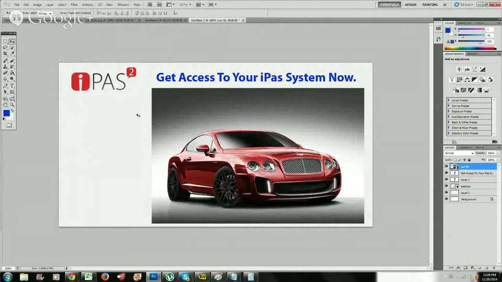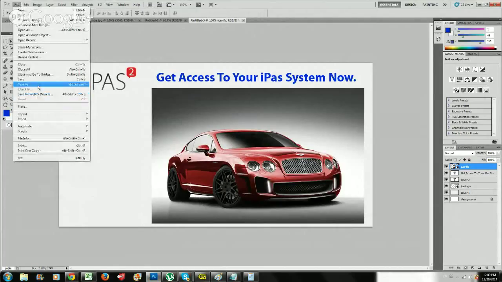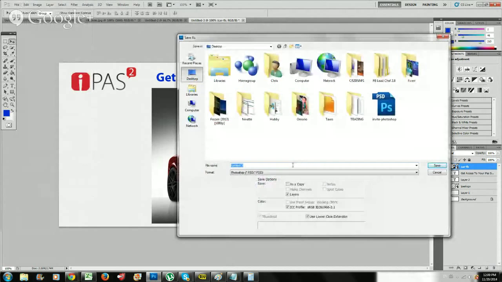Okay. So basically, you want to keep minimal text because if you have too much text on your image ad, Facebook doesn't like that either. I'm just going to save it like that. This is a pretty good ad. It's going to get people to click. It's going to take them back to the page that they've already seen.